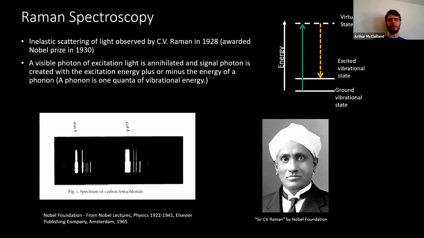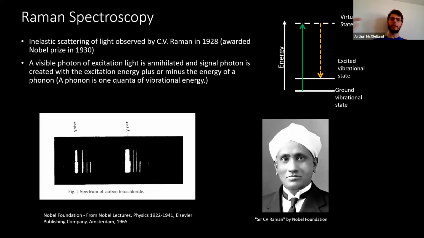That we put in a green photon, we get a green photon back out. Occasionally, we get a yellow photon back out, for instance. And there, it started in a ground vibrational state, went up, but it's come back down to an excited vibrational state. And the excited vibrational state is different in energy. So then the color of the photon that comes out has to be different, because of conservation of energy, we need to account for all the energy. The sample is taking up some of that energy, the difference between the ground state and the vibrational state.